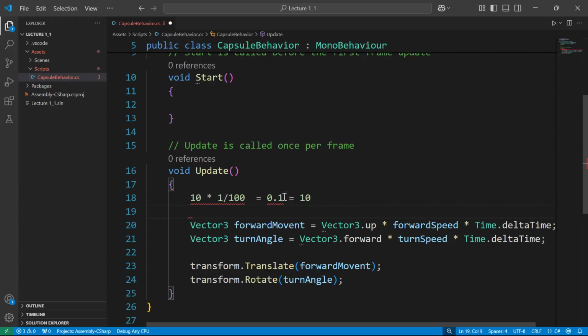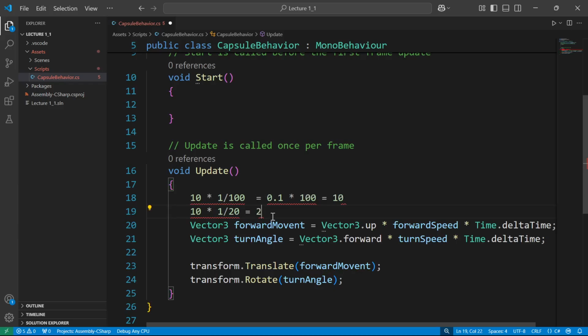Now, if your system runs on lower specs, lower frames per second, say our move speed is still 10, and instead of 100 frames in a second, let's say our system runs at a very low 20 frames per second. So that's 1 second over 20. That's actually the time, right? What's the value of that?